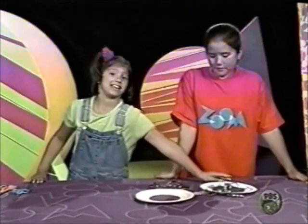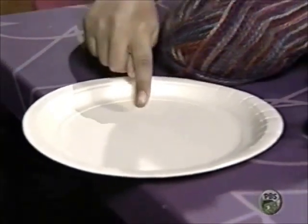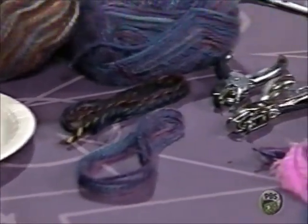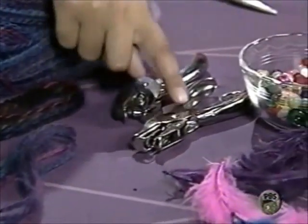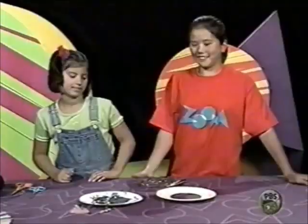I'm going to do this with Keiko. Okay, here's what you'll need. Paper plates, which are the main part of the dream catcher. Yarn to make the web that will catch all the good dreams. A single hole punch. And beads, feathers, and markers for decoration. Here's what you do.